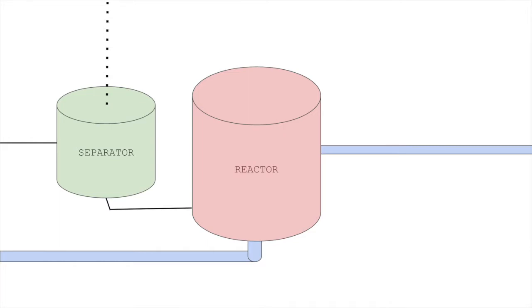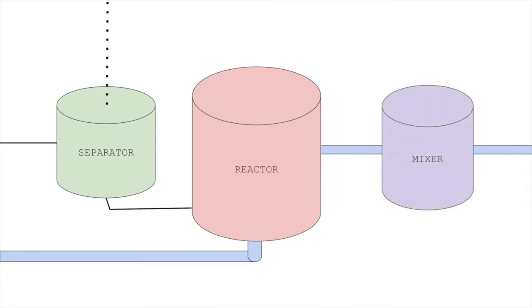And then sometimes we've isolated a bunch of products that need to be brought together. So therefore, instead of separating, we need to know how to mix things as effectively as possible. Is it possible to mix oil and water? If you put enough energy into the system, then it should be. And this is the sort of thing that a chemical engineer needs to know. And again, we're going to need to move all these fluids around our plant using pipes and fluid mechanics.